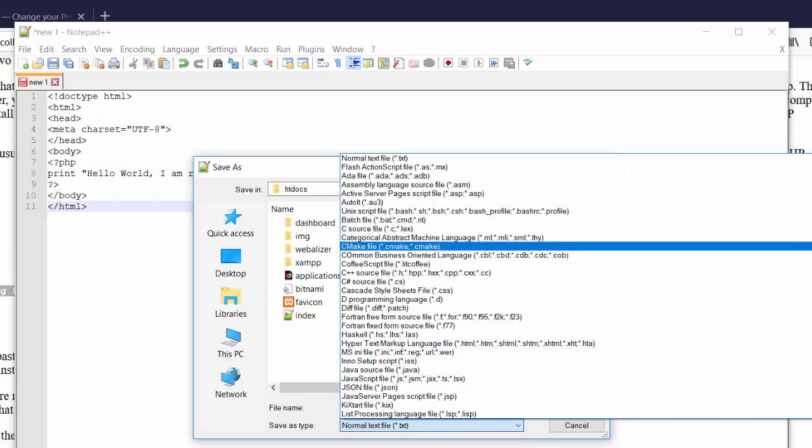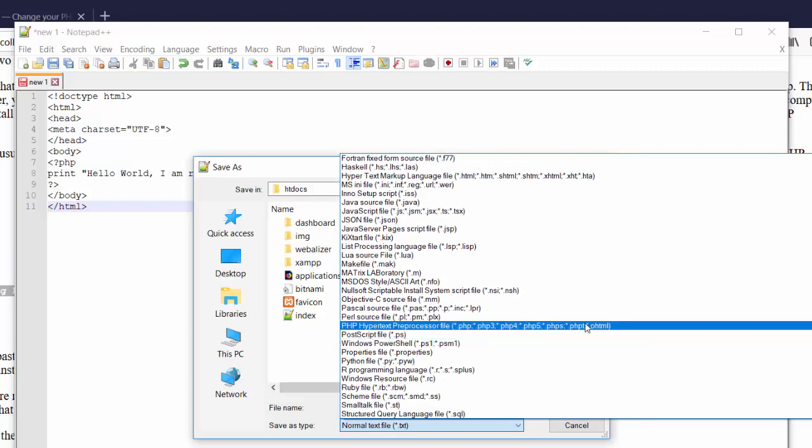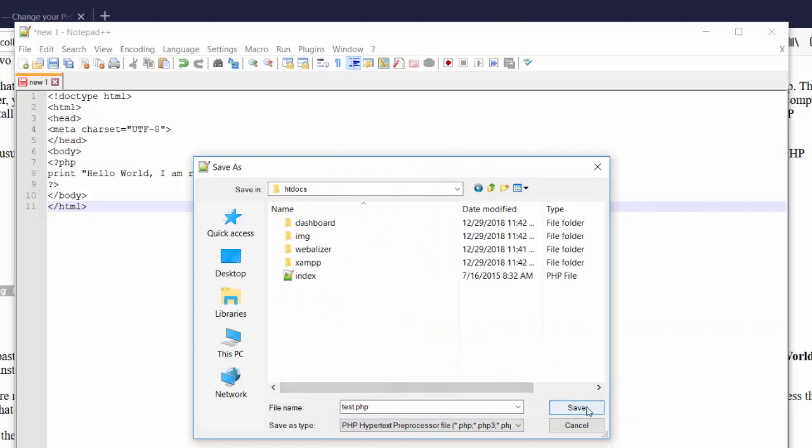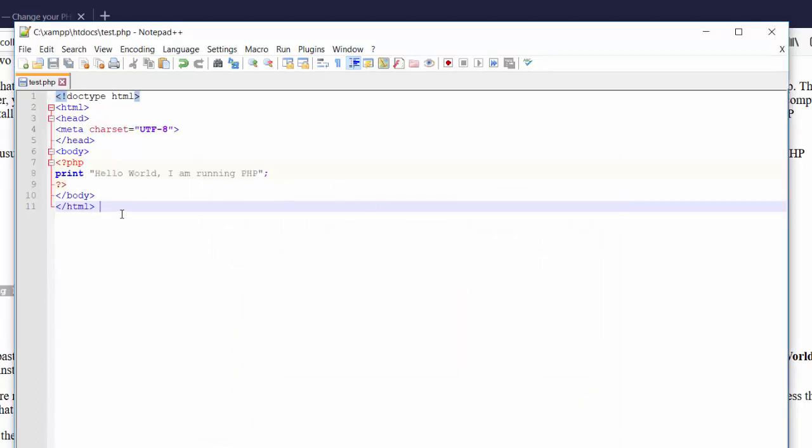You can call it whatever you want, but I'm going to use test.php. I'm also going to make sure on the file type that I select a PHP file type. Sometimes it wants to put a .txt extension on it. I definitely want a .php. This will not work unless your file has a .php extension. Now, one way I can tell that I got the proper .php extension on it is notice the color highlighting. Once it knows it's a PHP file, it will color highlight it properly for you. Excellent. So we now have in our XAMPP htdocs folder a PHP test program.